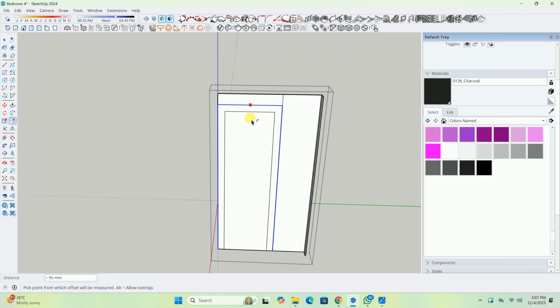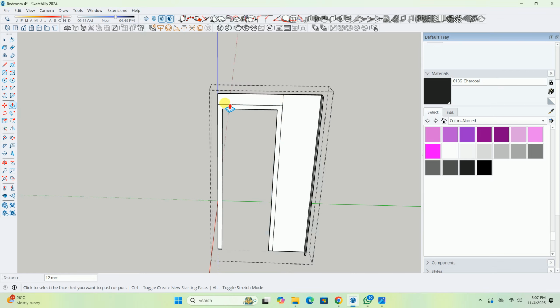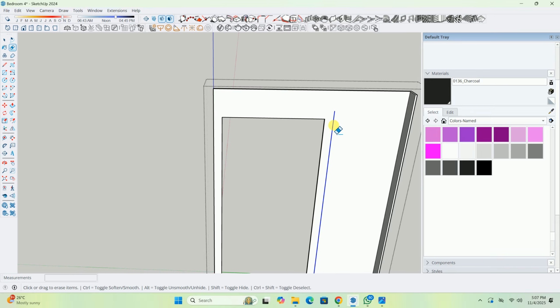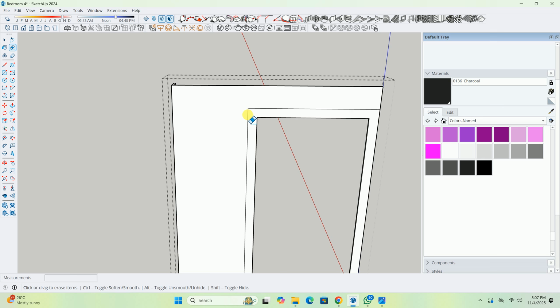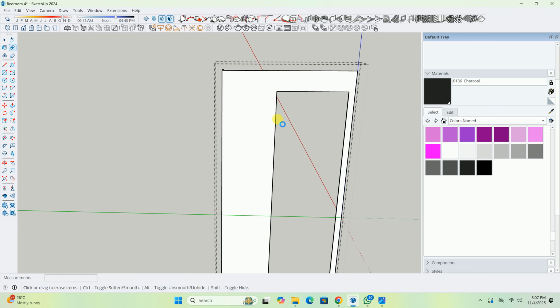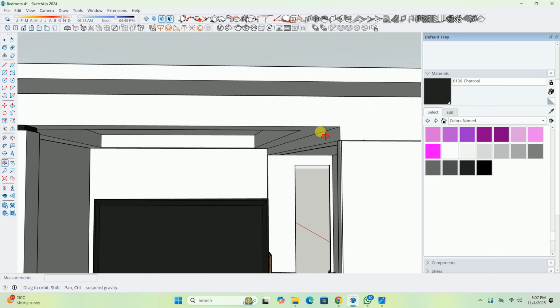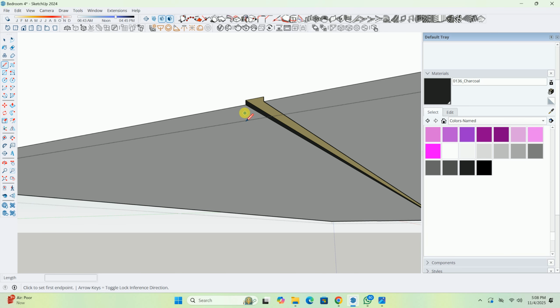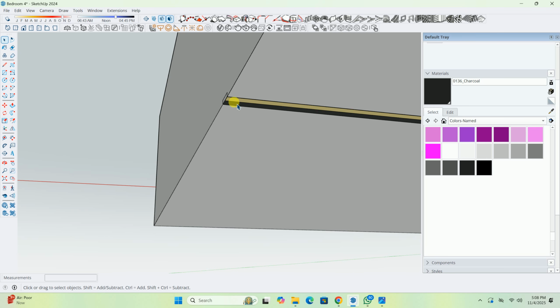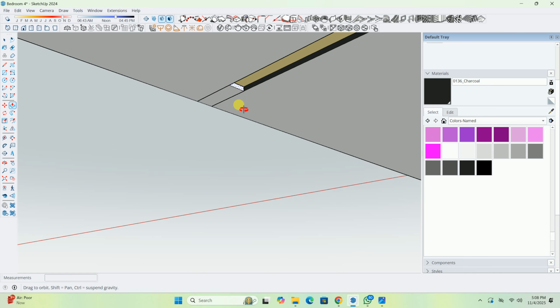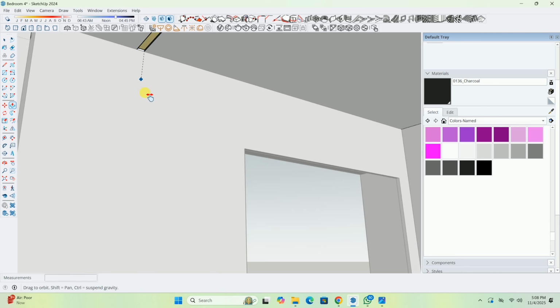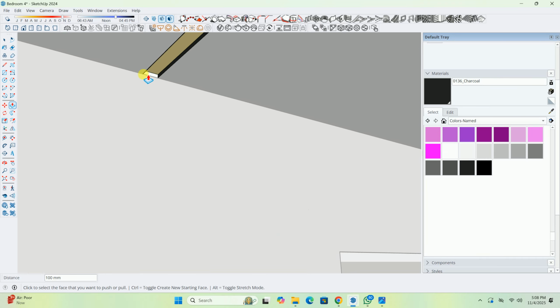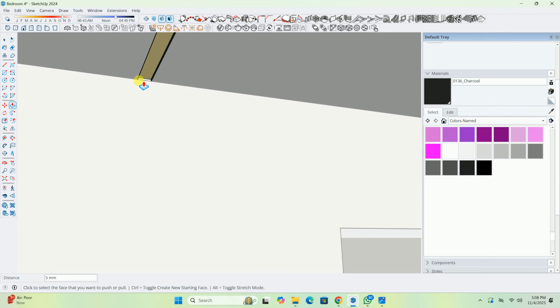I'll apply an offset of gap 61. Okay, then I'll apply a push pull and I'll remove the surface and later on these lines as well. Okay, now I'll double click on this particular surface. I'll use a line tool and I'll delete this surface and we'll again apply a push pull from the surface to this surface and I'll again push pull it at a gap of 5 mm.